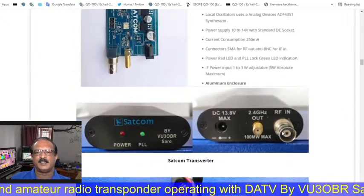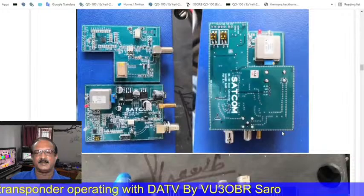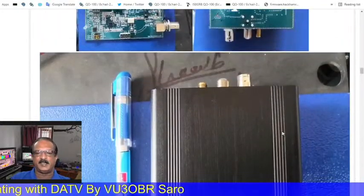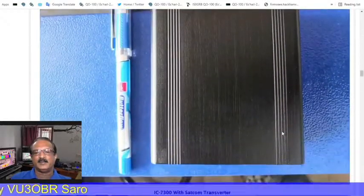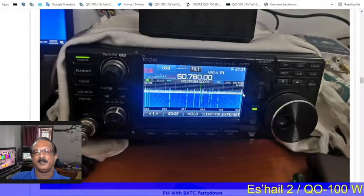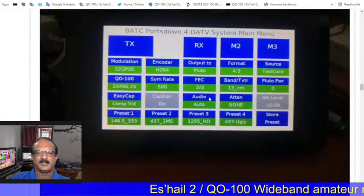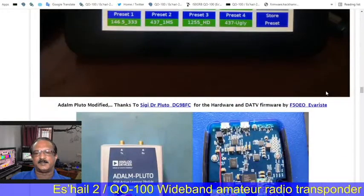I am the first one using an OCXO for frequency stability, and this one is for the transmitter. Without a computer we can receive and transmit SSB with the radio, not DATV. This is the SSB transmitter that I made for the Q100, a smaller size. This is the receiving setup with my 7300. This is the lower beacon of the transponder, this is the middle beacon and the upper beacon, all in one window. We can choose the frequency and start transmission. That is called the transmitter. This is the Pottstown DATV system I made with the Raspberry Pi.